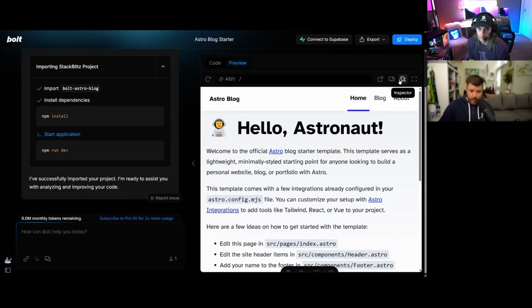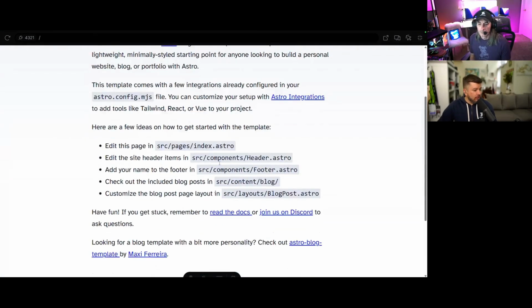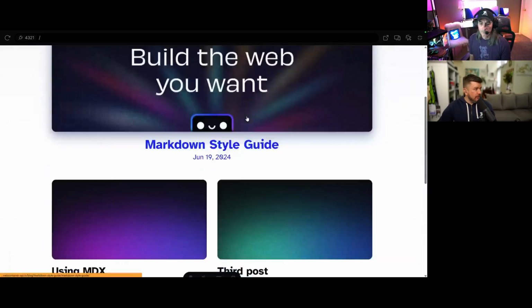You can start pulling into responsive mode. And I'll talk a little bit about app preview mode as well if you're trying to build an app for iOS or Android. And then we can also go full screen. So if we want to look at this, we can start looking through the blog itself, figure out what's going on. So we've got a blog post here.